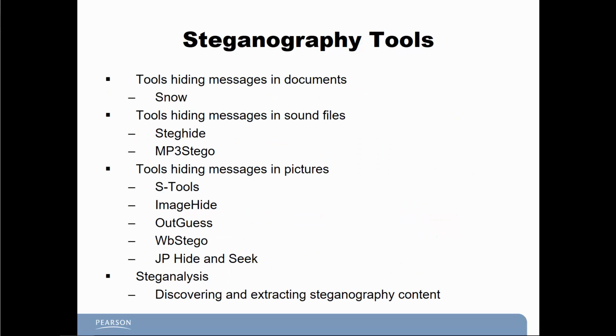Steganography tools could be things like Snow, and that's one tool for hiding messages in a document. If you're using StegHide, that will hide messages in sound files, or ImageHide or S-Tools to hide things in photos. Remember, steganalysis helps to discover and extract steganography content. That way, if you think you actually have a file that has hidden content, you can use steganalysis to see if you can extract usable data out of it.